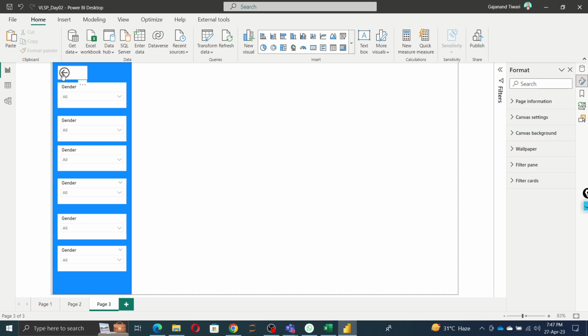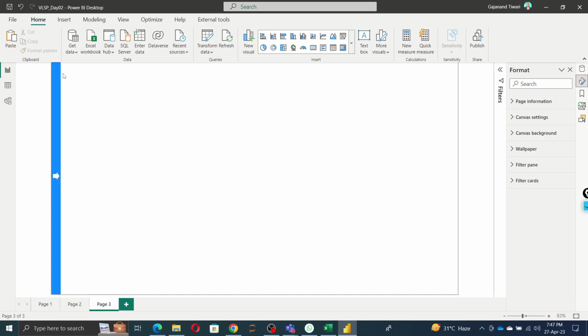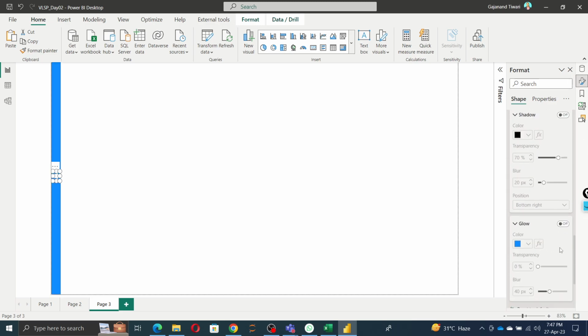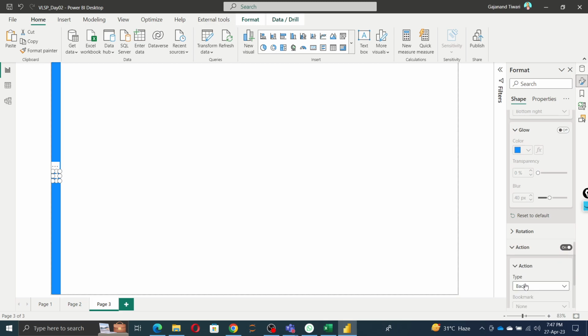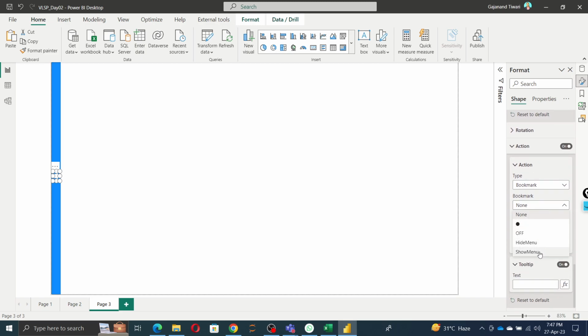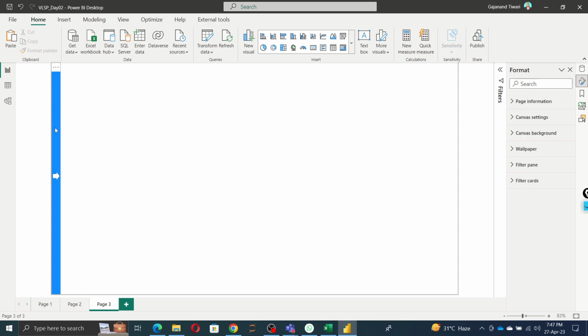Okay, let me show you: control and click. If you're using Power BI Desktop and did not publish to the service, in that scenario you must use control plus click. Now see, the menu appears. This time what I want is, if I click here, automatically the menu displays and this one is hidden. To do this, we need to click this visual, then action, bookmark, and select the show menu option. You can even select this one if I click anywhere.